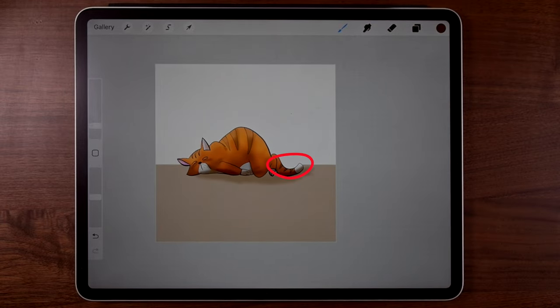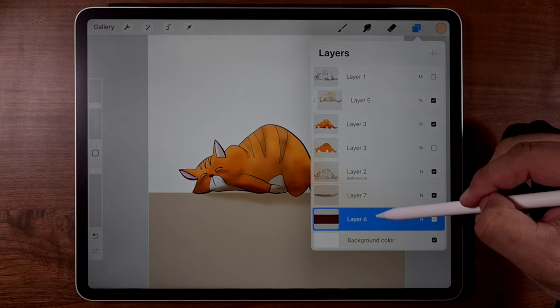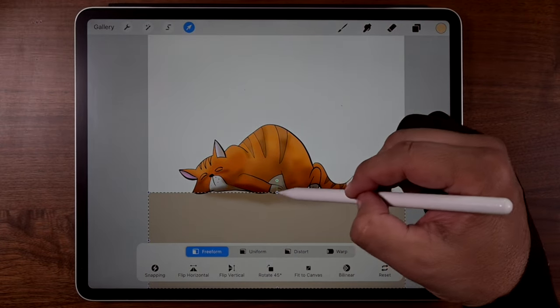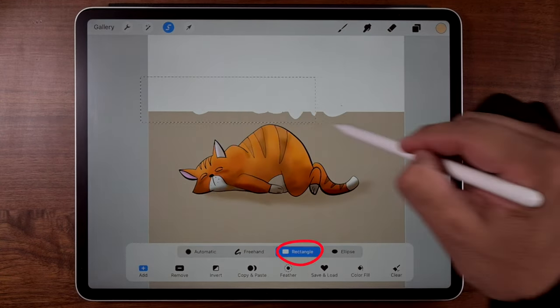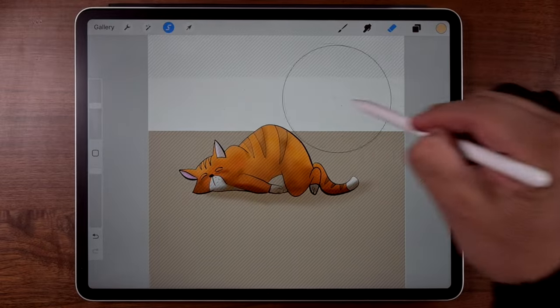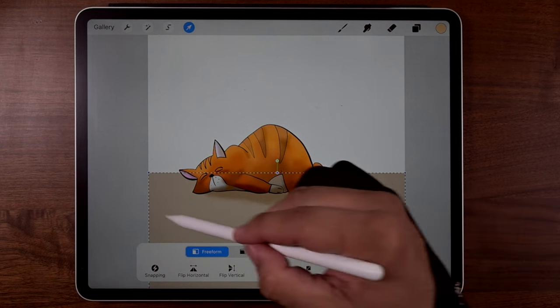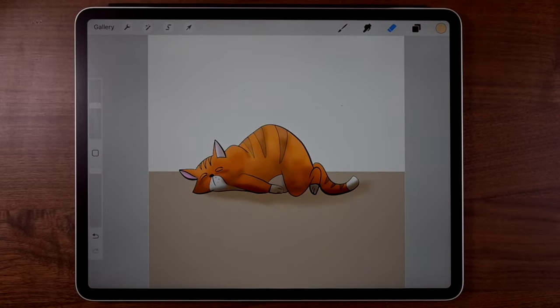All right, we're just about done. I just want to fix that notch, the one where the tail's at, that one right there. Now, the easiest way to do it is going up to the transformation tool up at the top. Just go ahead and tap on the arrow. Now choose layer 6. Now go back to the arrow icon. Freeform. And just raise it up. Just move it up. Go back to selection. We're going to draw a rectangle. Because rectangle selected, and eraser tool, and just start erasing away. Tap on the arrow one more time, slide it down, and that's it. We're done with that. You just go up to the top, tap on the arrow icon, that goes away, and I guess we're done.